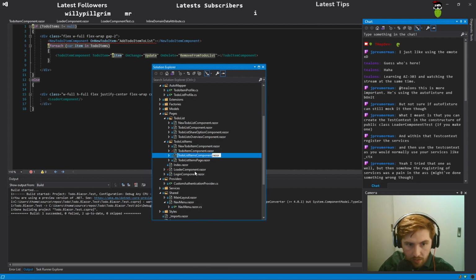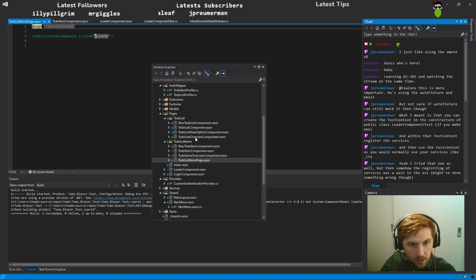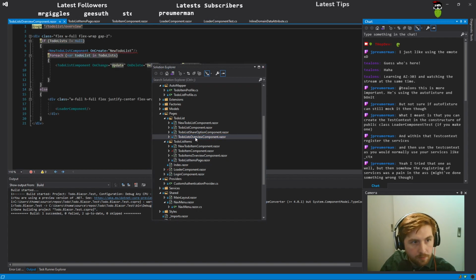So let's rename this one to todo items components. Todo overview. And we have the to-do list item page, and it just loads it. I do like that.